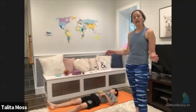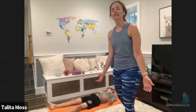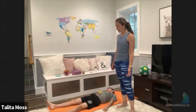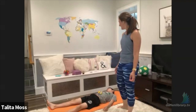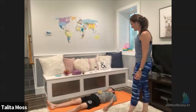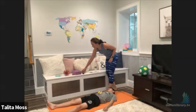And just let your body relax. You can imagine that you were lying on the grass and that you have a beautiful sky with clouds above you. And there is a gentle breeze. And you feel so relaxed. Let everything be quiet for one more moment.